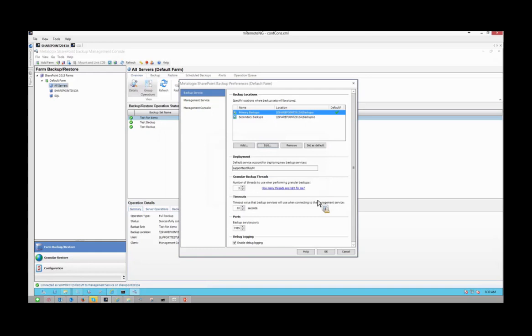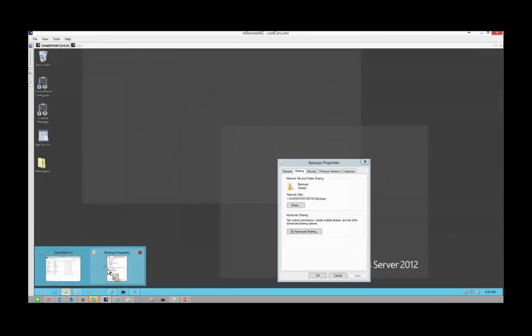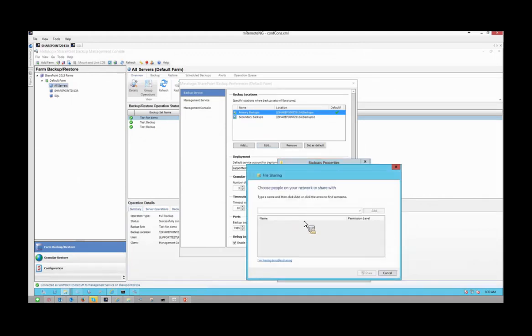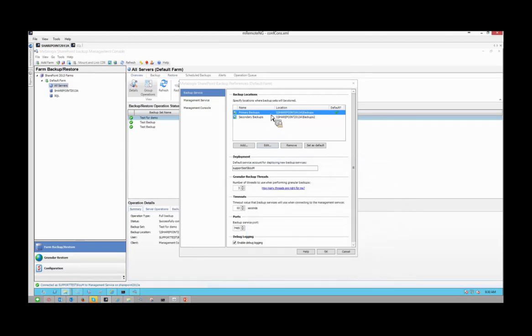And those reasons are all tied to SQL Server. We're going to get into a lot of detail about that in the final session. But at any rate, as you can see, I've got a network path shared out. It's shared to, I think, everyone, but primarily this account, which happens to be the account that my backup service is running as. Because at the end of the day, the backup service has to be able to get to this share and read and write to it, right? Because we're backing up data and then writing it to this location.